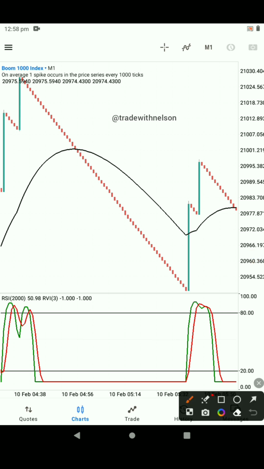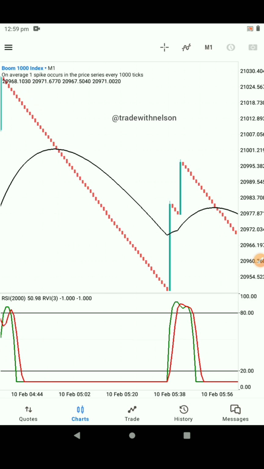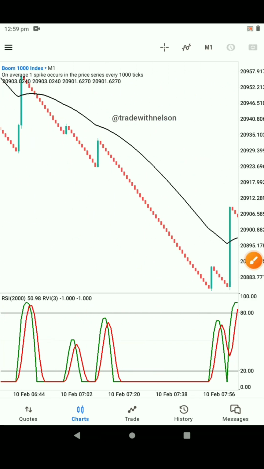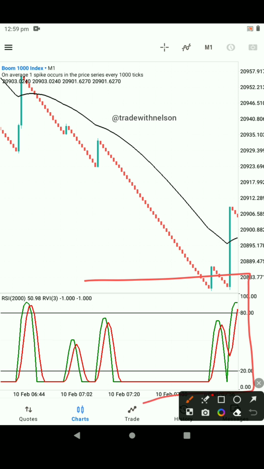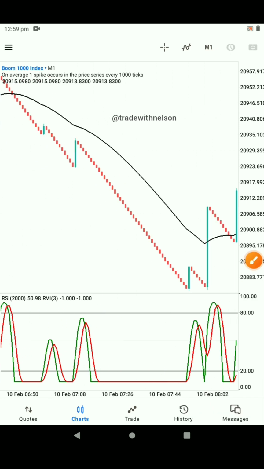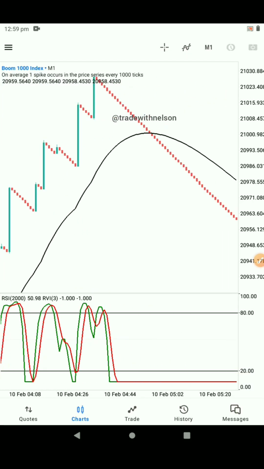In this strategy, we are using two time frames: the 5 minutes time frame and the 1 minute time frame. The 5 minutes time frame helps us to know the overall time when the market will change trend, and the 1 minute time frame is for our entry. The indicator that you see down here is the one we use for the 5 minutes time frame, and this moving average is the one we use for our entry in the 1 minute time frame. Don't worry, I will show you many examples so that you will understand what I am saying.